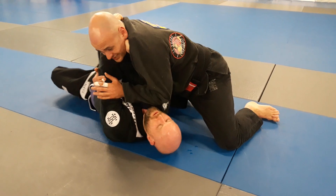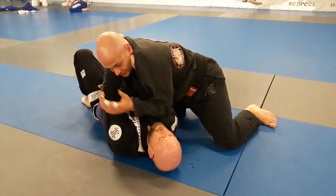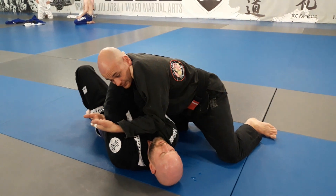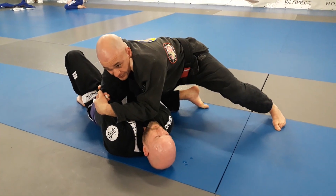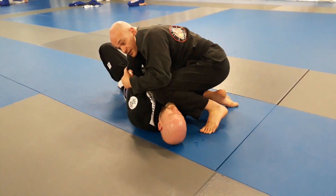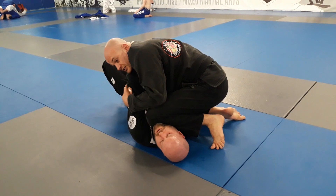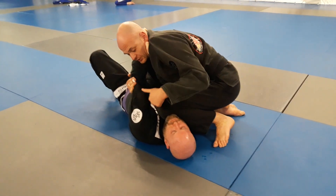A strong guy might still squeeze you, but I can't let him rotate me. Frames here give a little bit of breathing space. I'm going to go communion hands here onto his elbow. Now I take my knee — it's closest to his head — and I put it on his chest. From here, just like tournament style, I can lean pretty hard here, and I'm just going to go nice and easy on Alan's chest.